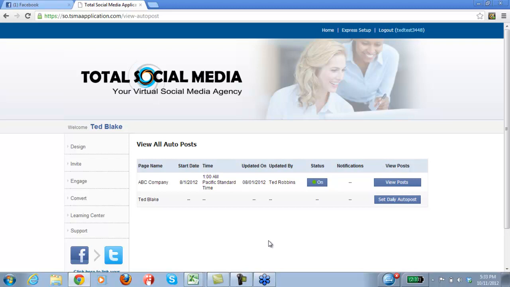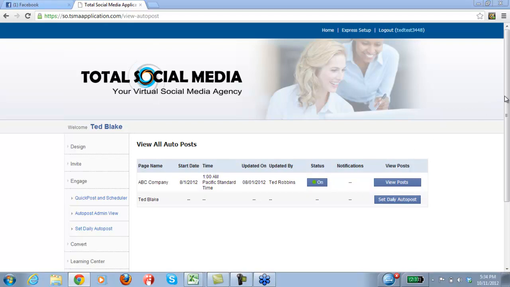I hope you're able to get some value and really understand from what I've shown you here by logging into 2 separate Facebook accounts, having access and being able to see the same Post and Leap library, but it was able to show me 2 different admins, and the way that we've been able to separate with the new functionality, how your quick posts and schedulers are separate. Now with this cool admin panel, and then you're able to set your daily auto post, how we've now separated those into different sections, and now it's extremely powerful, and it's just absolutely fantastic.